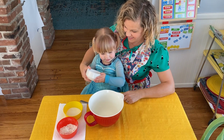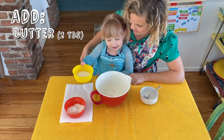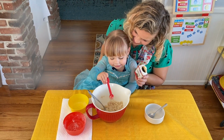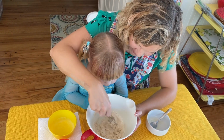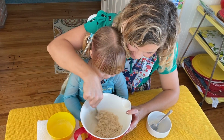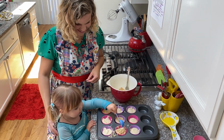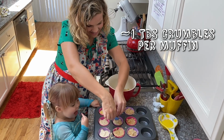To create your crumble topping, you will get 2 tablespoons of butter and add it to a hard-sided mixing bowl. Next, get a 1/4 cup of sugar, a 1/4 cup of flour, and your fun flavor ingredient option. We're adding ground ginger. Put it into the mixing bowl with the butter. Use a metal fork to mash butter into dry ingredients. Keep at it, scraping off the fork as needed, until most of the mixture is in small bead-sized pieces. Now it's time to sprinkle your crumbles onto your muffins. Spoon crumbles onto the top of each unbaked muffin, distributing evenly across muffins. It's about 1 tablespoon of crumbles per muffin.